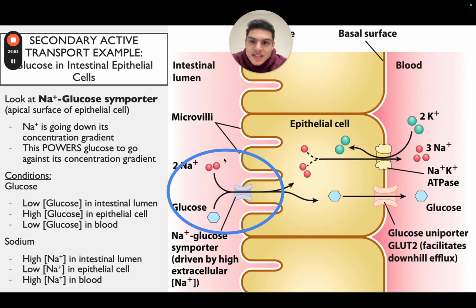I know I just spoke a lot, but this is just an example of secondary active transport. The glucose is going to go against its concentration gradient, but the thing that powers it so that it can do this is the sodium ions going down their concentration gradient. And something I want to emphasize is that 2 of the sodiums are going to go through this symporter. But the symporter is using 3 molecules, and it's pushing 3 through. So I just want to let you know.